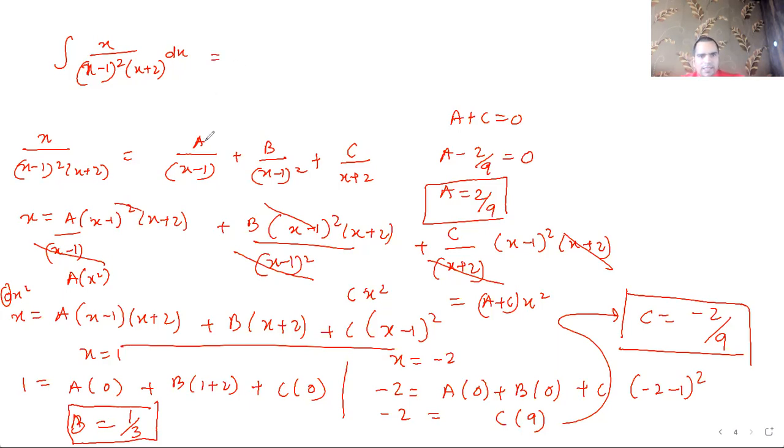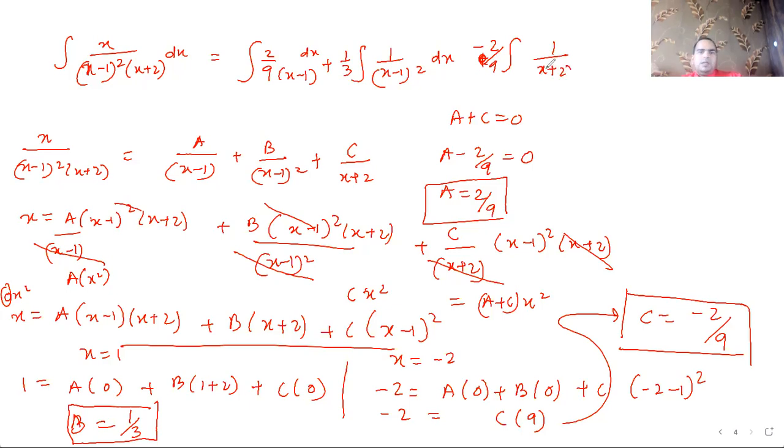This can be written as a is 2/9, so 2/9 times 1 over x minus 1, plus the integral, where I can isolate b, which we got as 1/3, so I take 1/3 outside, times 1 over (x minus 1) the whole squared. You can attach dx here, don't forget, if you're writing them separately. And third is c, which is once again -2/9, so I can take -2/9 outside and 1 over x plus 2.